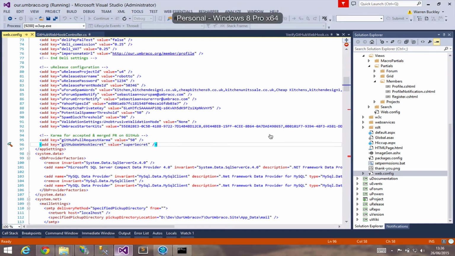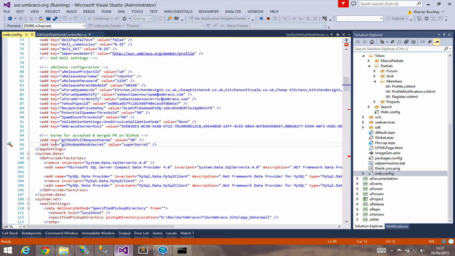Okay, so I just wanted to demo this GitHub webhook pull request stuff that assigns karma to our Embarco members. Seb or whoever looks at this and merges it back in.